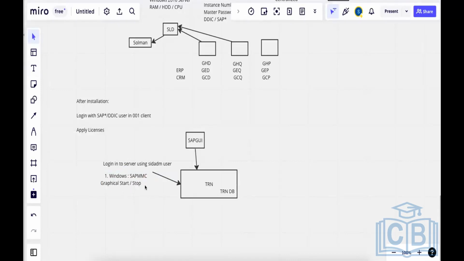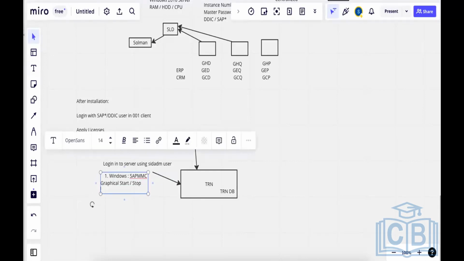And if you don't have a Windows operating system, you are going to use a Unix operating system. In Unix, you can use PuTTY to connect, and then you can execute the commands stop SAP and start SAP.